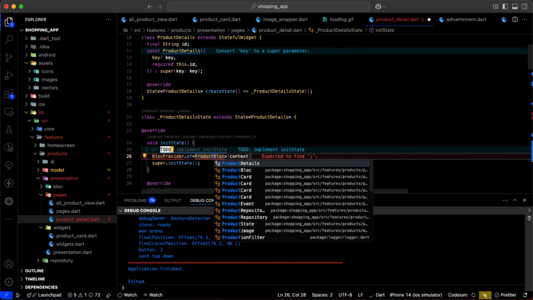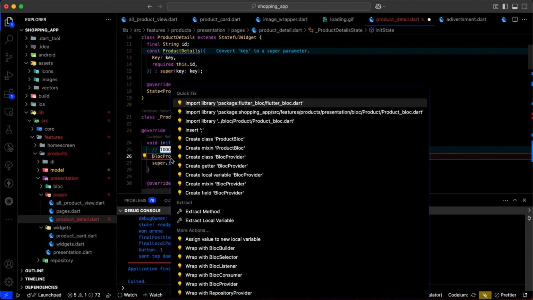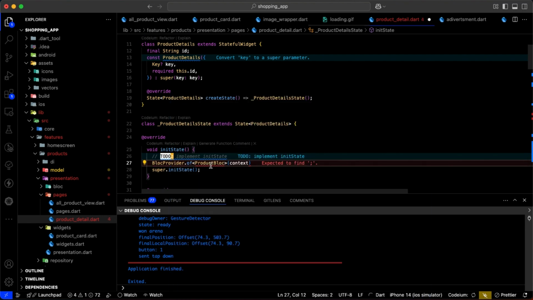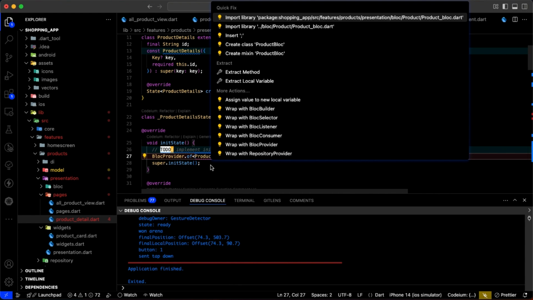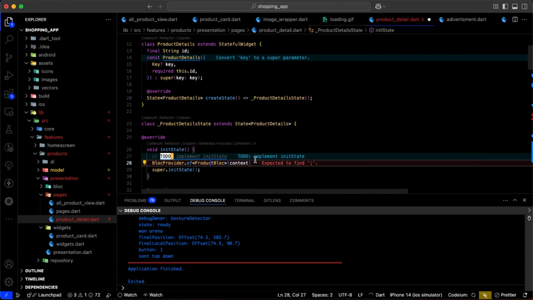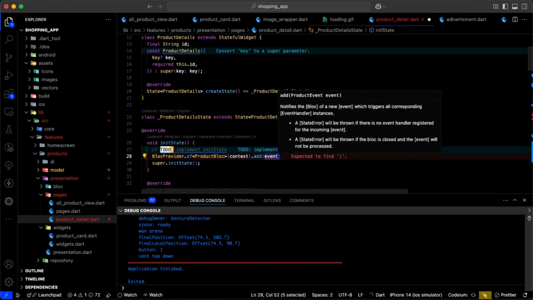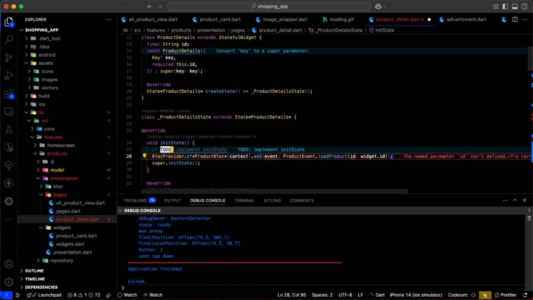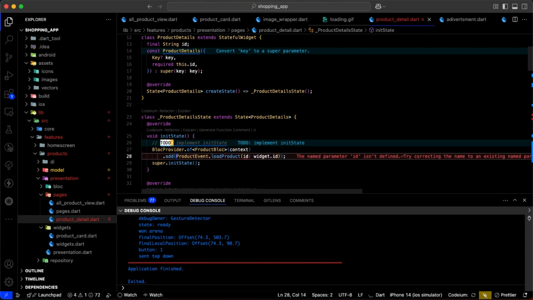So you remember we have an event, add event. The event itself is product.loadProduct with the ID.